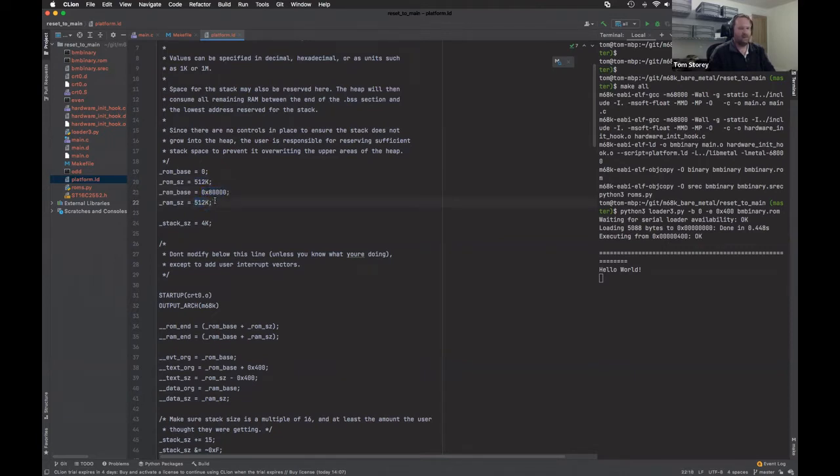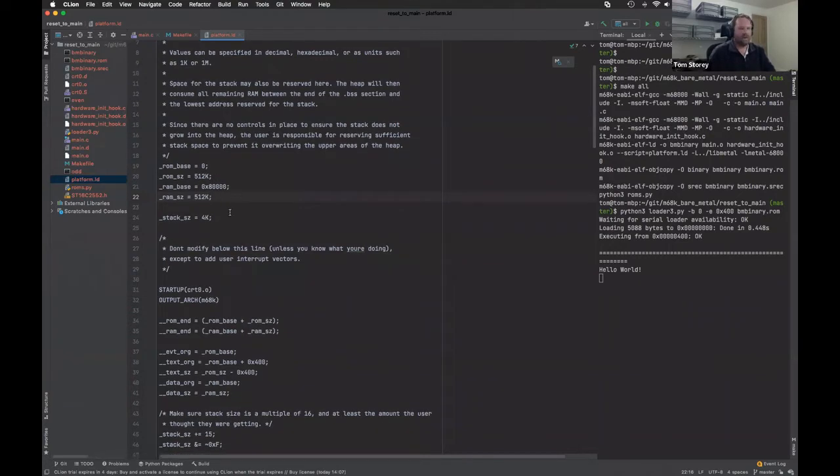So this is the beginnings of how you tell the linker where is my ROM, where is my RAM, how big are they. And then when the linker places things into those memories, it will know what addresses to resolve function names and variable names into.